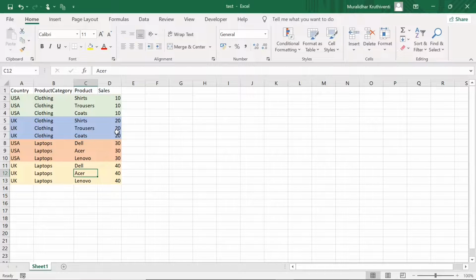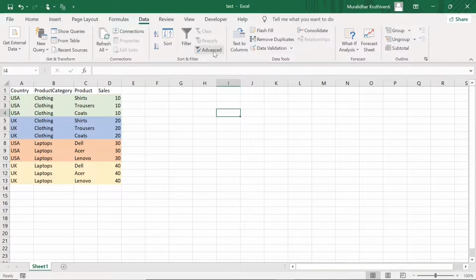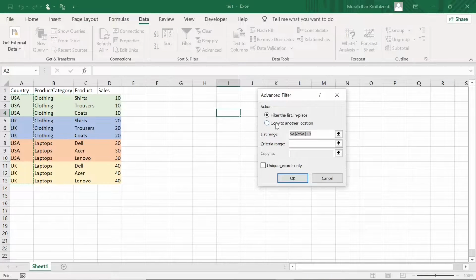So we'll see how to create the dynamic charts. Now let us create a list. Click on Data tab here. Click on Advanced and select Copy to another location.